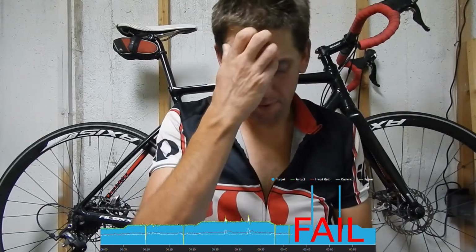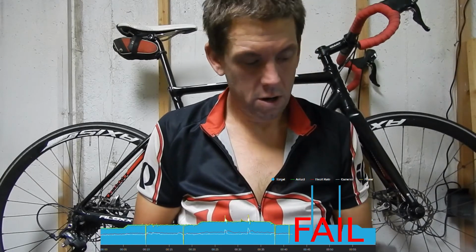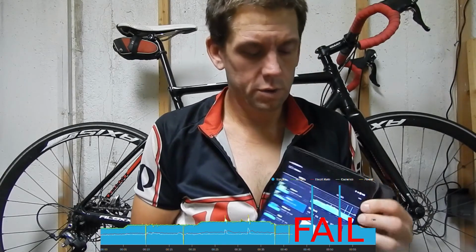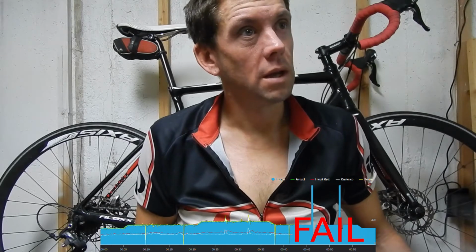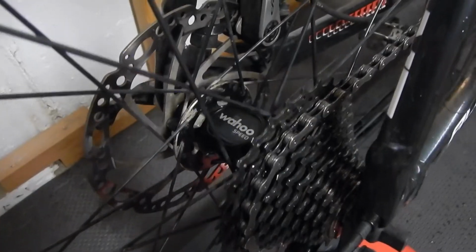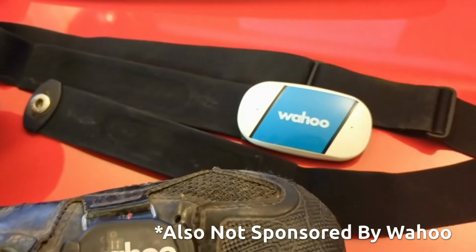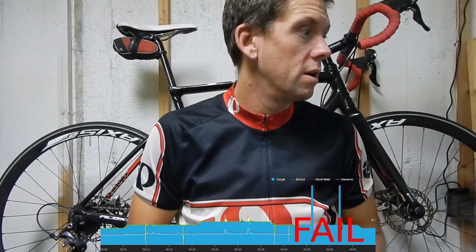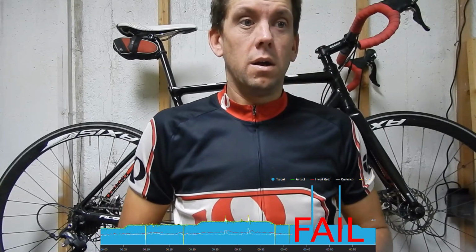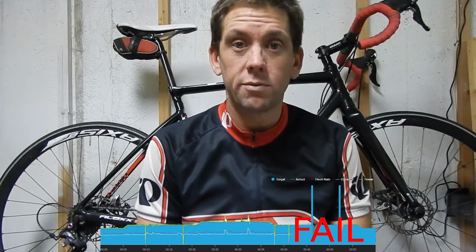Alright, so day 5 ride did not go as planned. What happened was the Bluetooth driver on my Nexus 9, which is what I use to run all this, crashed. So Bluetooth turns off, which means my speed sensor, which sits in the hub, my cadence sensor, which sits on my shoe, and my heart rate monitor all disconnected from the tablet, and because of that, I lost power data, because I use virtualized power.